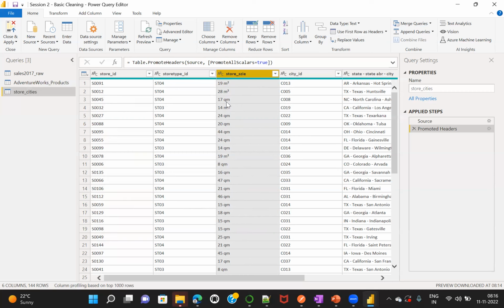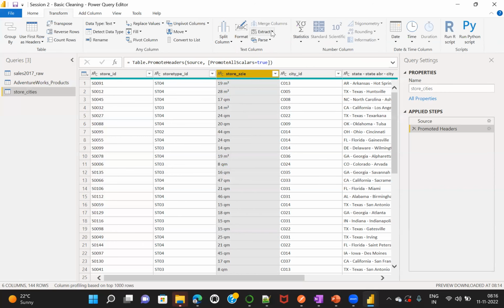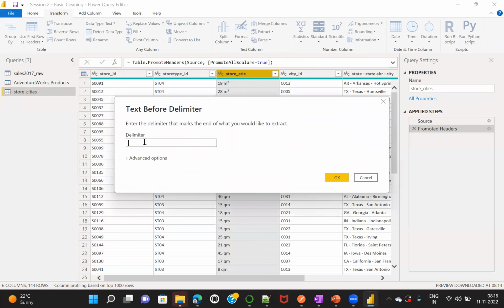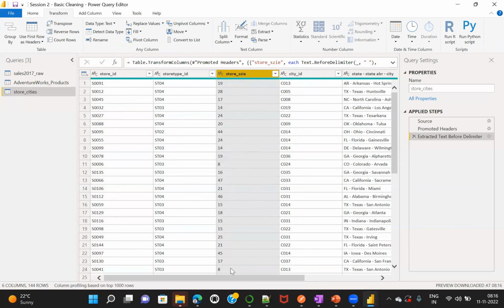Fine. So in this case, the right way to get the required, desired data is to extract. And you have already seen how you can extract all of these using the extract tool. So we can always extract using all of the delimiters. Here we can directly use the text before delimiters. So we can just do text before delimiters, and the delimiter is space here. So we can get the numbers. So this is done. This is easily done, right?